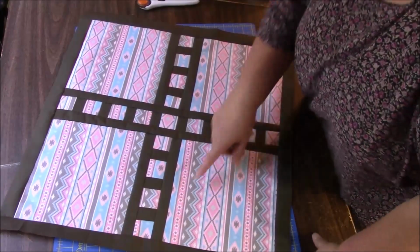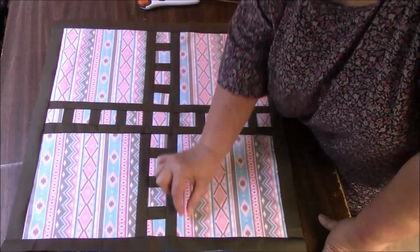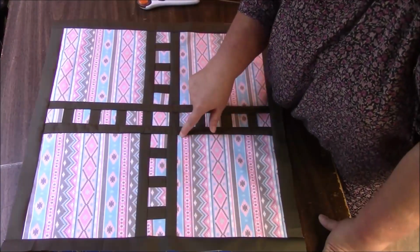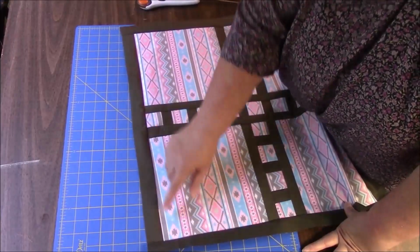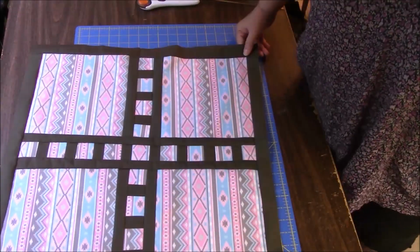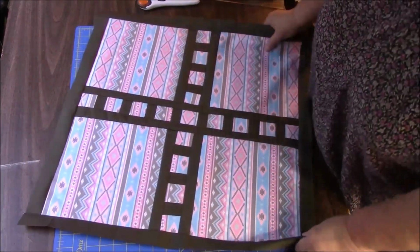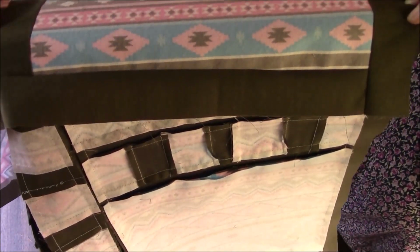Okay, see here? I don't know if you can tell. Anyway, it tapers. It's narrower here, not straight. Same here. It's really off. And as I was noticing that, I was like, I don't even know if you can see. Let me do it closer. Okay, see that bottom stripe there before it touches the brown? See how off that is?